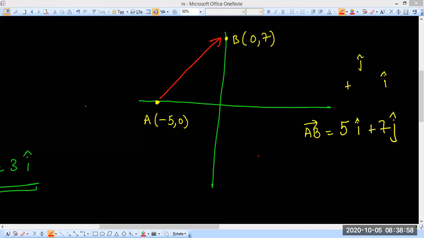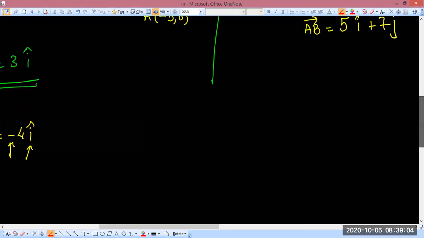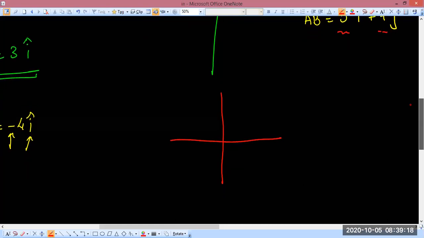Okay, so now I don't know about you, but for me, these plus and minus signs are not at all a problem. Some of you are struggling with it, right? So for the benefit of everyone, I'll teach you one more way to do it. I want you all to get it very naturally, right?